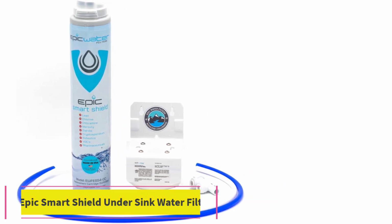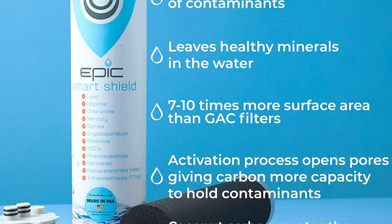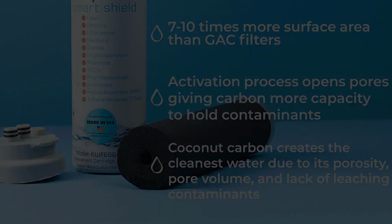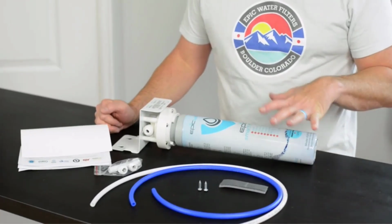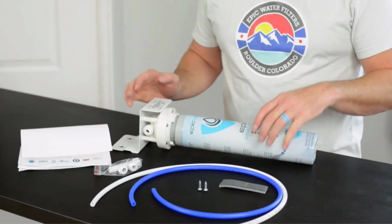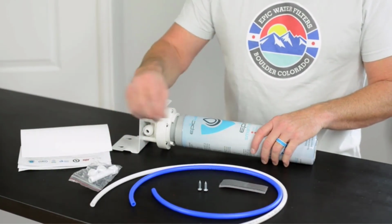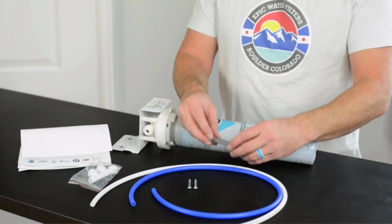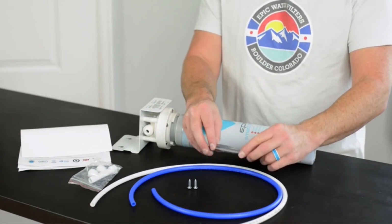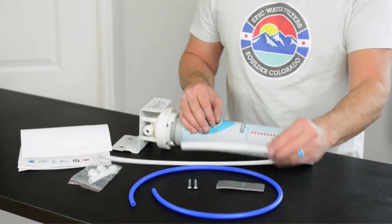The Epic Smart Shield Under Sink Water Filter uses a solid carbon block water filter based on coconut shells to remove more than 70 common water impurities. This includes chlorine, chloramine, bad taste and odor, lead, mercury, and other heavy metals, chemical-resistant cysts like Giardia and Cryptosporidium, herbicides, pesticides, VOX, and trace pharmaceuticals. Healthy minerals are preserved in the water to protect your health.